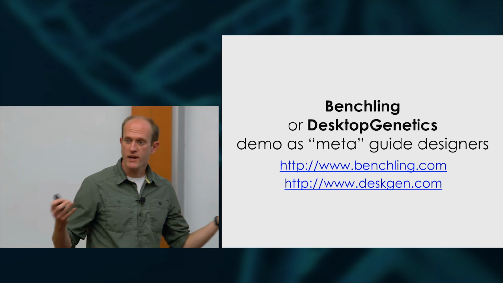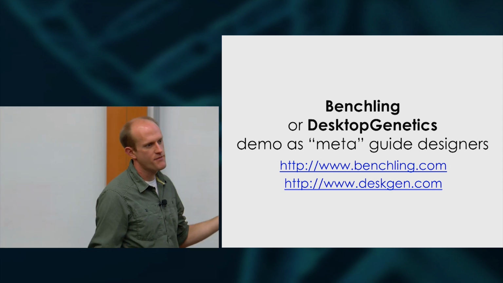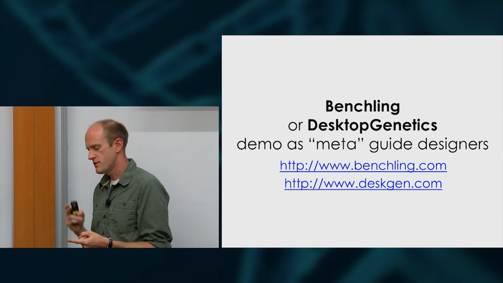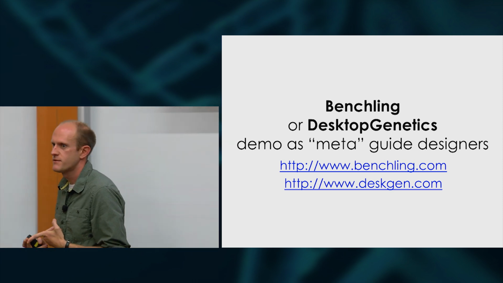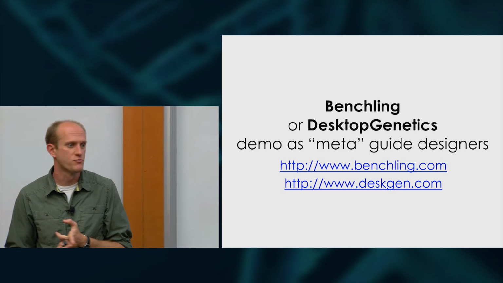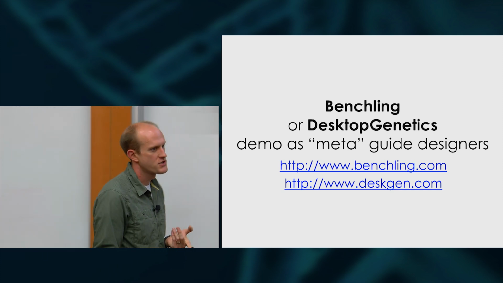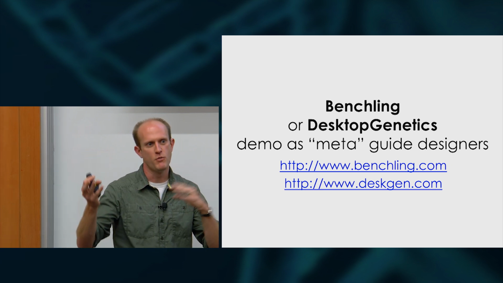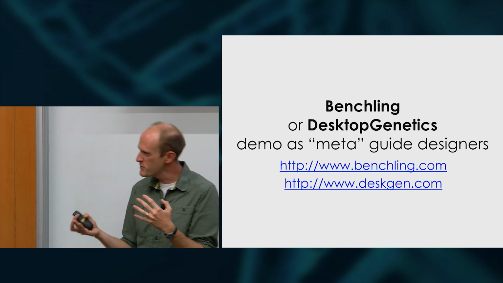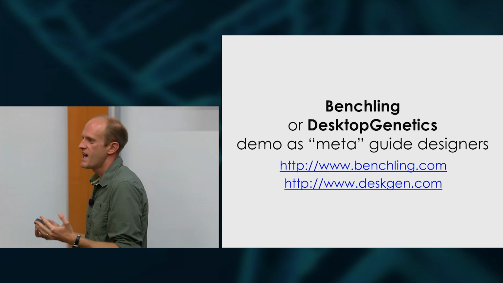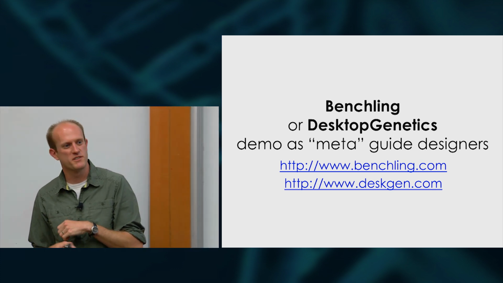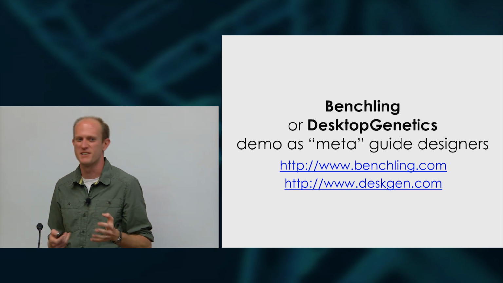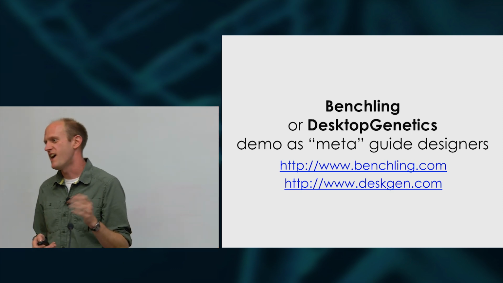People have started to aggregate a lot of these scores. I talked about a lot of algorithms. People have started to aggregate them in various ways. So there's a commercial offering, free for academics, from Desktop Genetics. They actually have this really interesting tool now which recalculates almost every score and will then show you all these multi-dimensional plots of how they compare to each other based on these calculated scores. And it becomes incredibly clear that all these tools come up with wildly different scores for this exact same guide. So it's kind of fun to look at it and just be like, well, okay, I shouldn't pay too much attention to this.